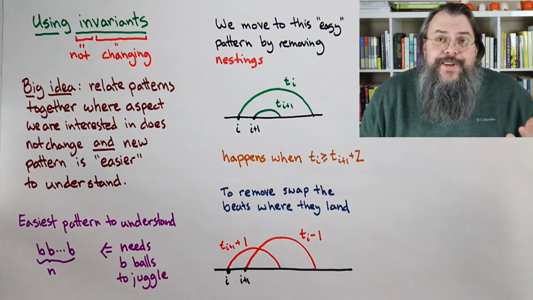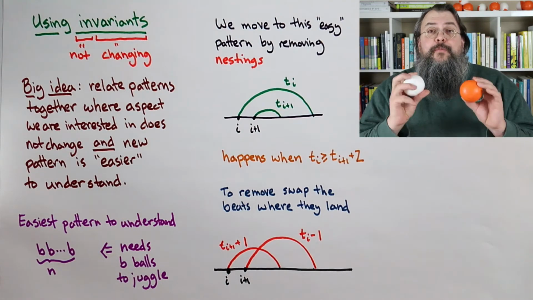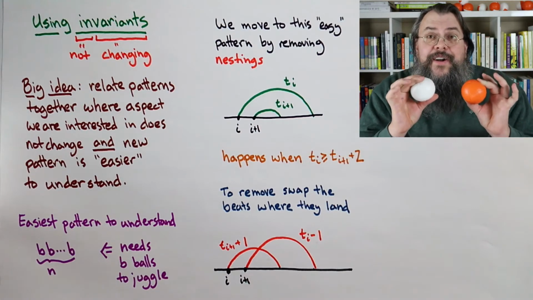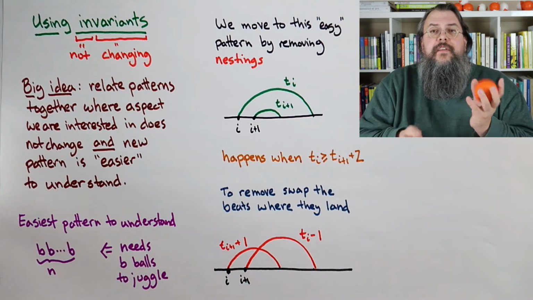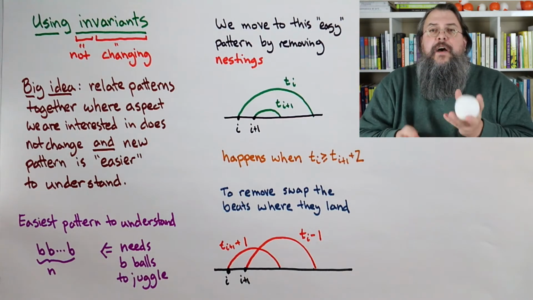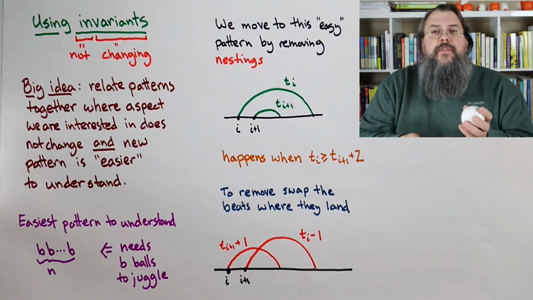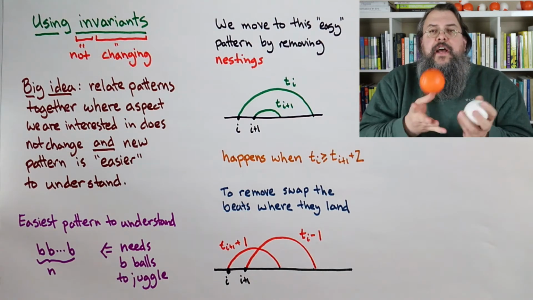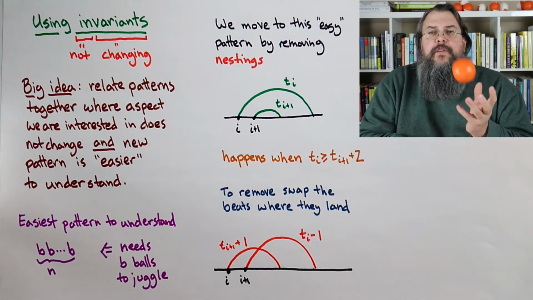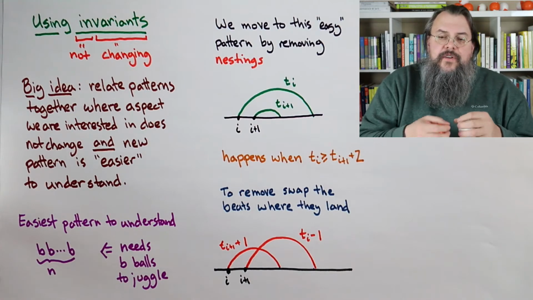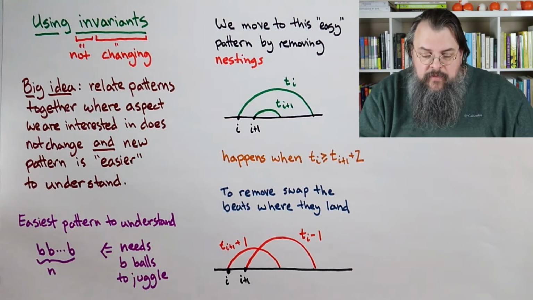Now, where does nesting occur? Do we have any simple patterns? In fact, there's a really simple 2-ball pattern which looks like this. This is called the 1-3. It's a pretty simple pattern to juggle, but what happens is you have a very high throw and then a very quick throw across. So that really quick throw happens while the ball is up in the air. So that's the 1-3 pattern. And so you have that nesting of the short throw inside of the long throw.